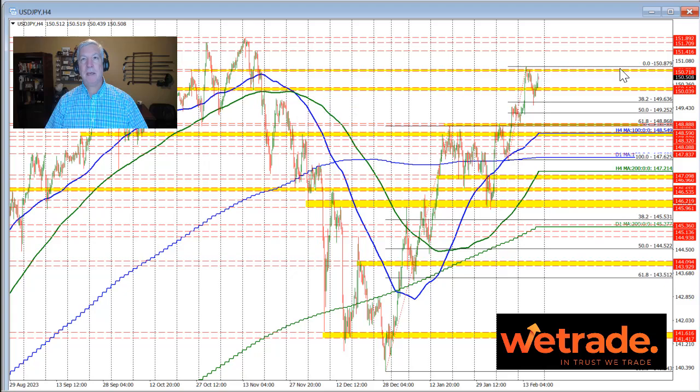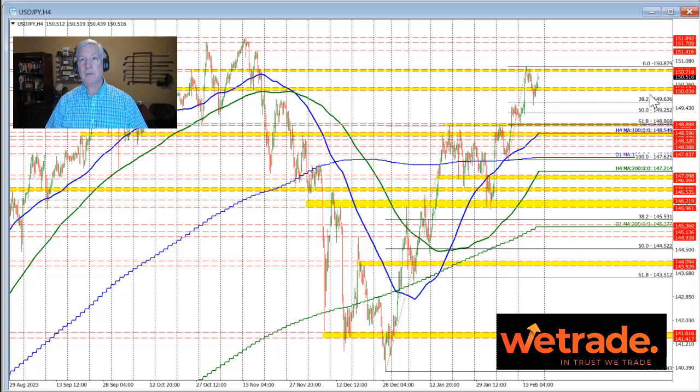And if we get above that 88 level and above this swing area up to about 74, the price would then start to look toward the high prices here, including 151.41, 151.71, 151.89, and we'll see what happens after that. But first things first, we need to get above the highs for the week. If this is going to go higher, the risk level right now is down to 150.04.